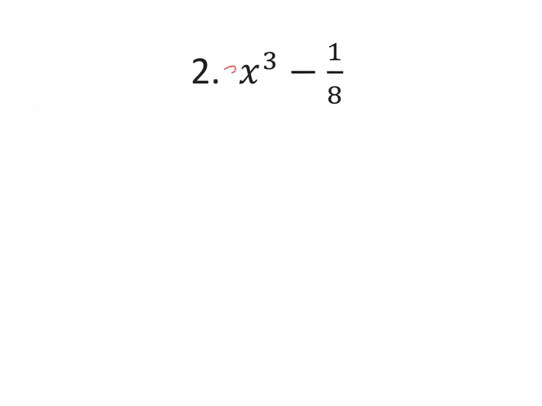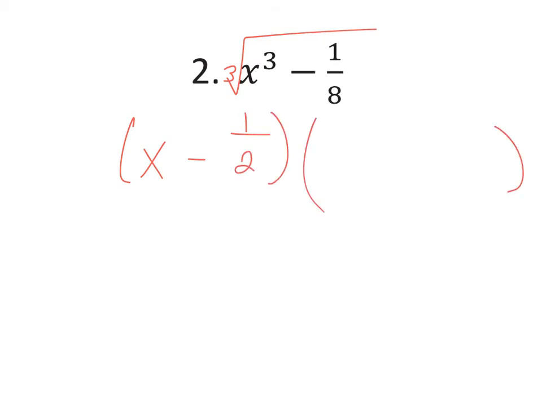Okay. First step, take the cube root of the whole thing. X minus, don't freak out, the cube root of 1 is 1, the cube root of 8 is 2. So 1/2. I'm going to write my SOAP, same, opposite, always positive. Again, this is giving you your signs. So same as what you started with. Opposite is positive and always positive.